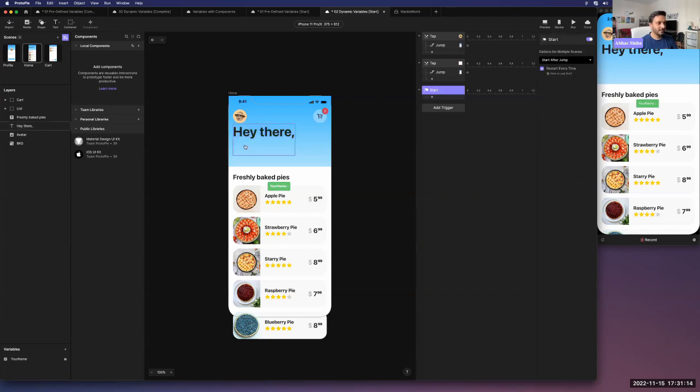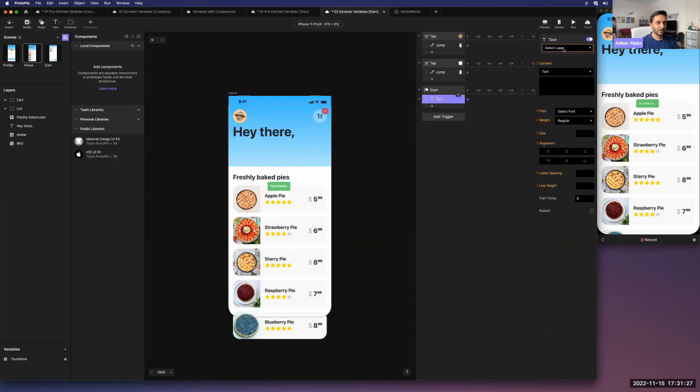Okay, so now that this is editable and now that we have a start trigger, as soon as the scene starts, what we want to do is change the text value for this. This text value can be changed by using the text response. So we want to change this text value and we want to change it to a dynamic value. So it has to have whatever thing we're inputting. It cannot just be a static text value.